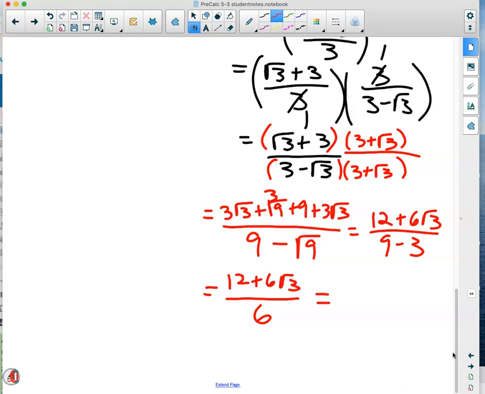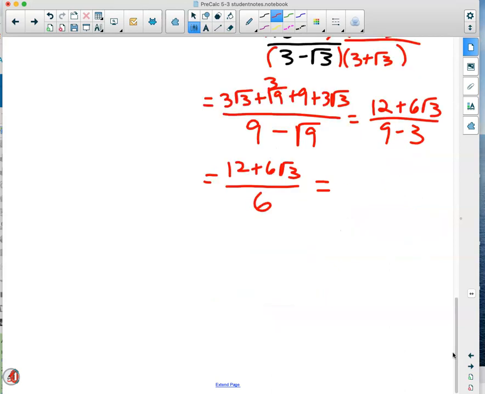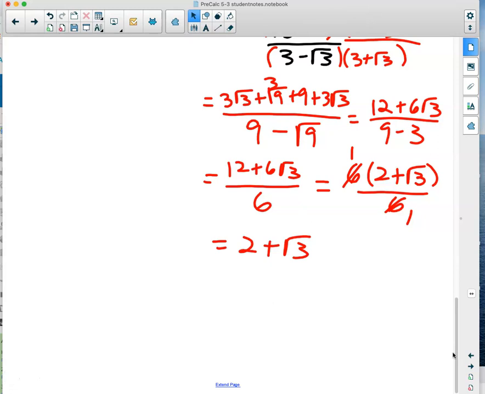And then I notice, hey, 6 divides evenly into everything in my numerator, so I'm going to factor out a 6. And that way, once I see the multiplication, I realize I can cancel because canceling is a form of division. So tangent, it involves a little more work, but again, look at that. That's a perfect answer. That is definitely an elegant answer in math.